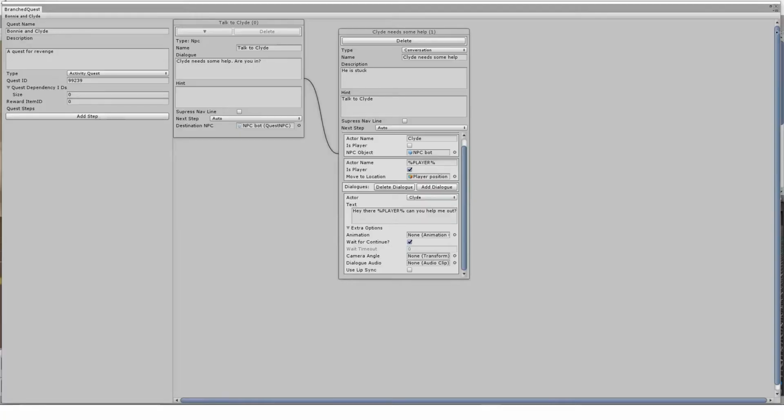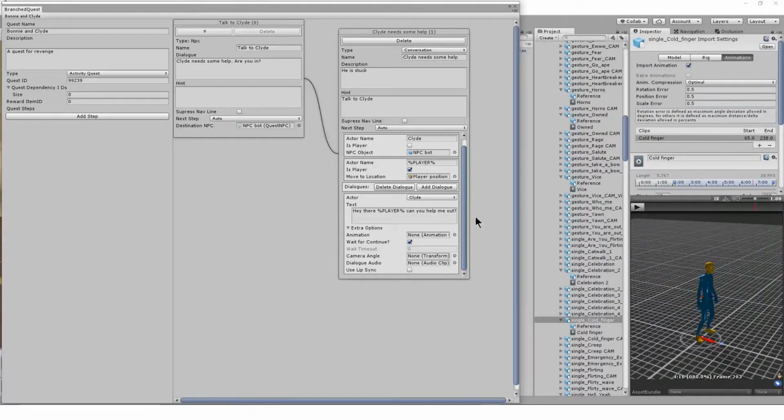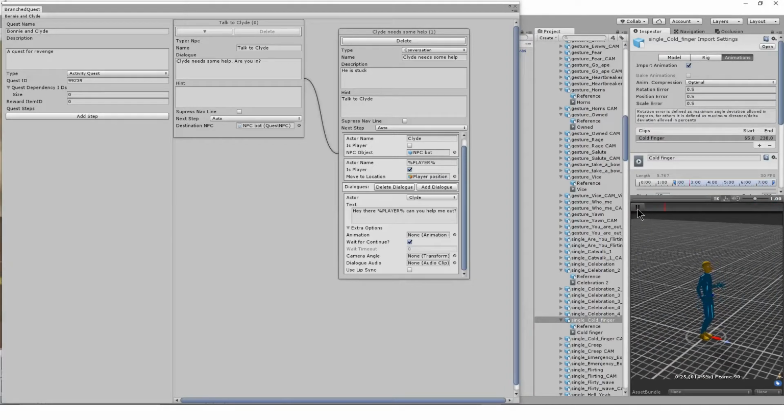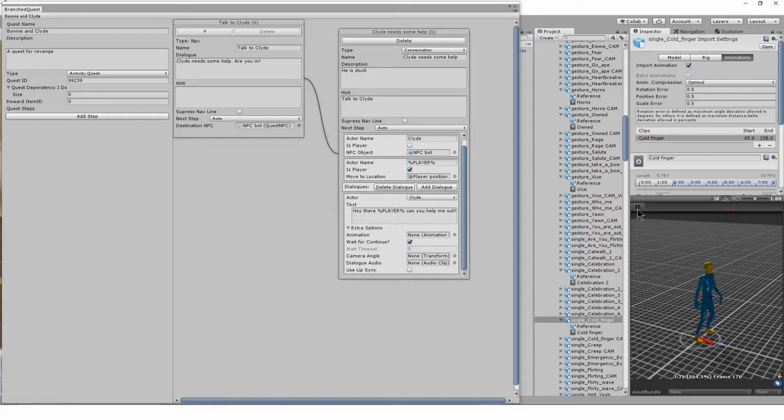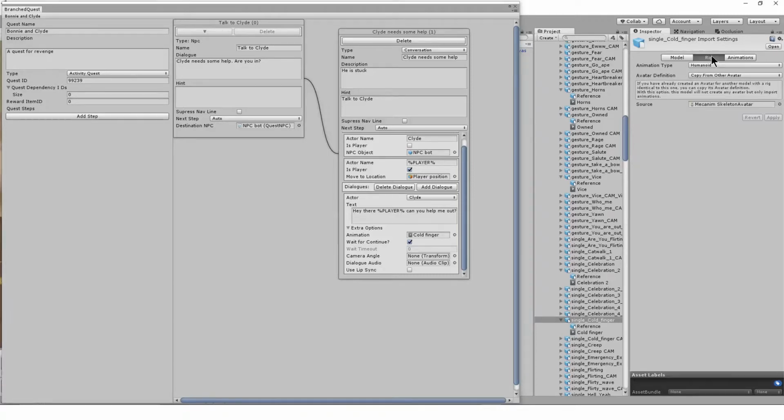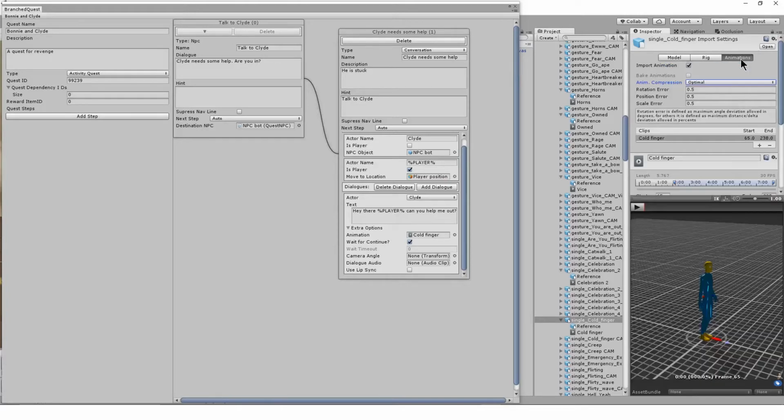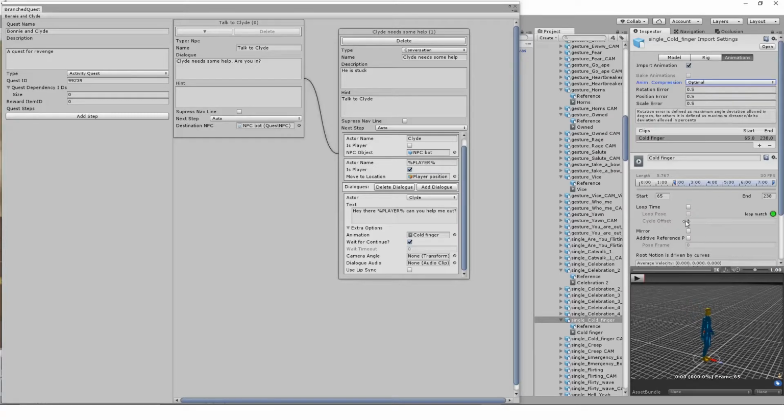For this dialogue, I'm also going to add an animation, which will play on the NPC as the NPC is defined at the top of the dialog box. The asset you drag into this field is an individual animation track from within an FBX file in your project. If you watch our gestures tutorials or look at the gestures documentation on the wiki, you can see you need your FBX file to be set as humanoid, assuming your NPC is a human character, and for a gesture playing in the cutscene, you probably don't want the animation to loop.